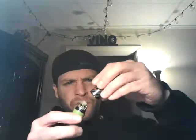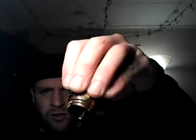So got her all juiced up. She's doing really, really well. And I took and threw another O-ring onto this atom bomb ad, and I just put the support top right on top. I like the support top just because it has a little bit tighter draw. I feel like I get a denser cloud with the tighter draw, and there's no way to close off the airflow at all on this. So we'll give it a try.